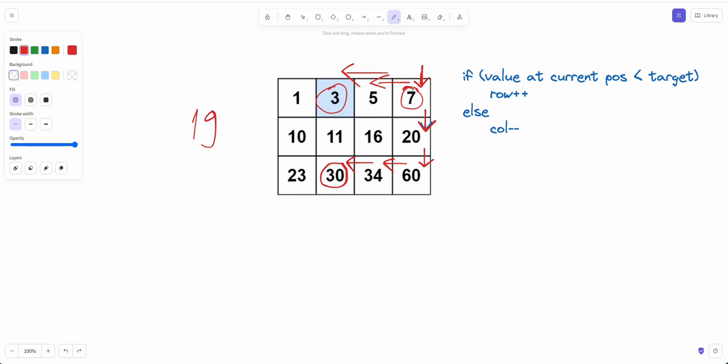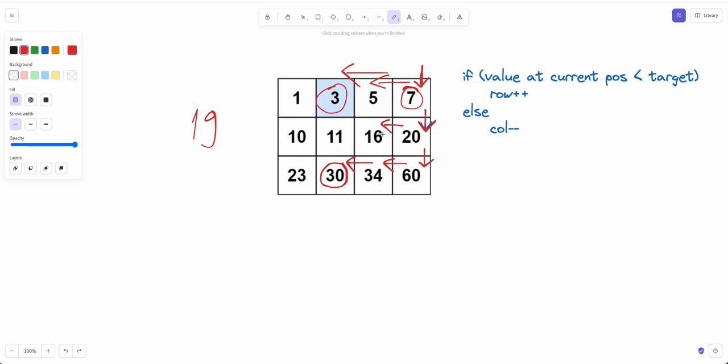We start at this position, so 7 is less than 19, so we increase the row. We check this row, and 20 is greater than 19, so we check to the left.